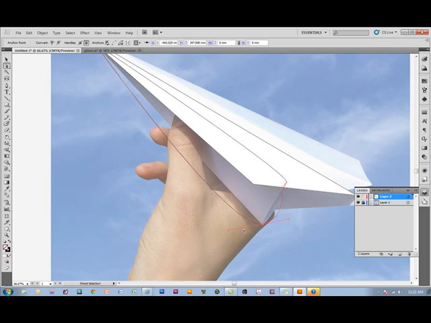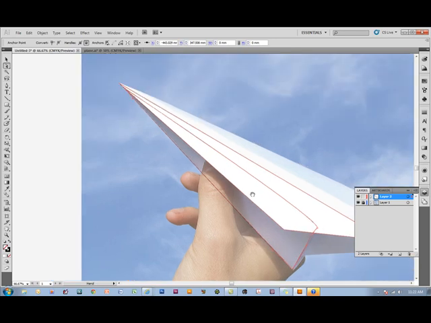So if I hold the Alt key on my keyboard, you can see I'm straightening that side up, but it actually hasn't touched that curve over there. And then I use Alt over here, and I've got that nice shape. Now I'm not too fussed about how it comes around here.